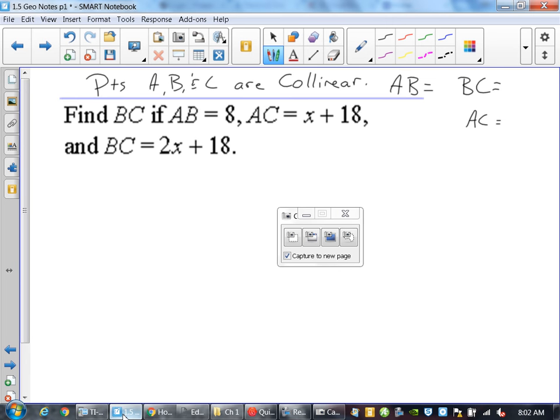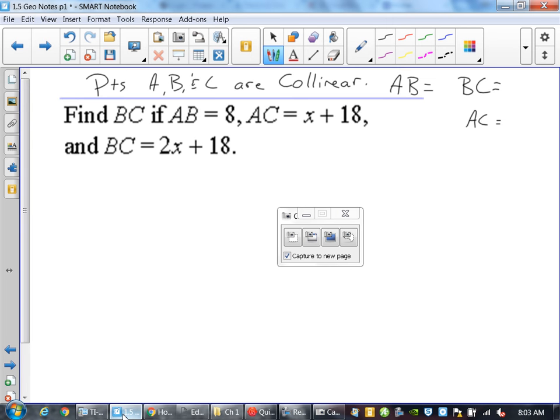Now, when you have something like that, when you have points A, B, and C are collinear, and I think the instruction said that B was between A and C. Obviously, you can probably figure that out when you're looking at the lettering. See how it goes AB, AC, and then BC? That means if you draw that, B doesn't have to be in the middle, but it's in between.